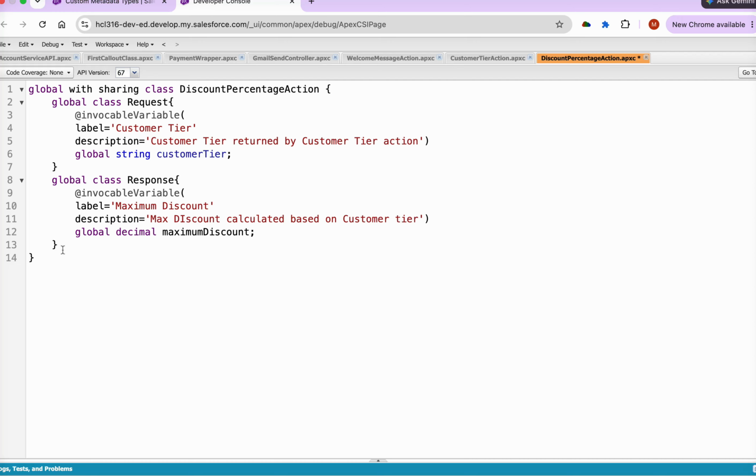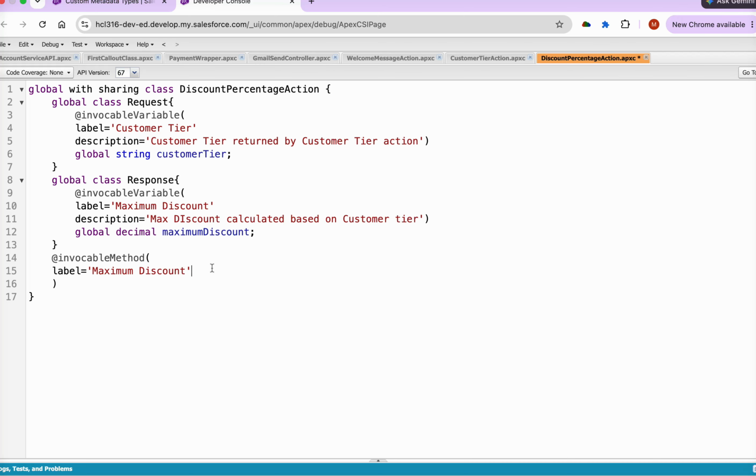Let's create the method which is going to do the heavy lifting for us. Invocable method, and the same pattern we'll be following. We'll be providing a label. Okay, so the label is going to be again maximum discount.